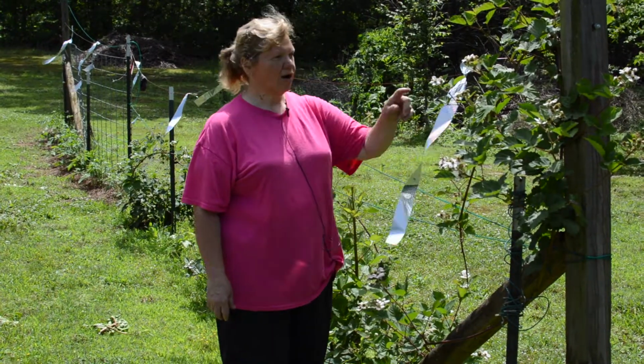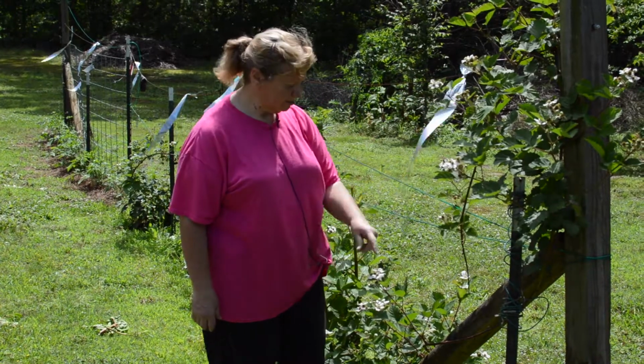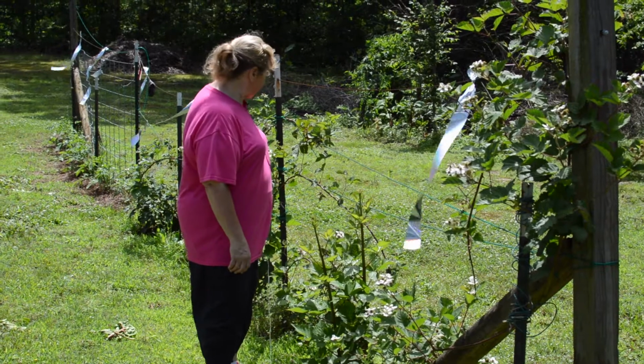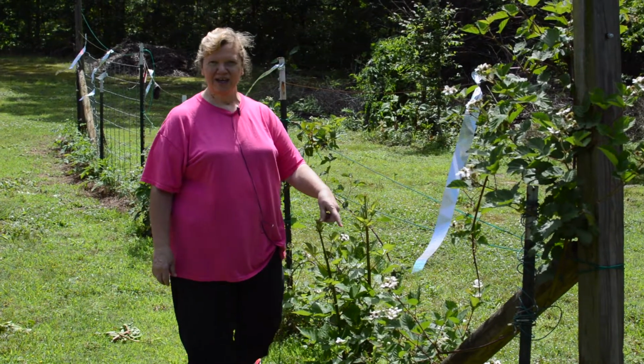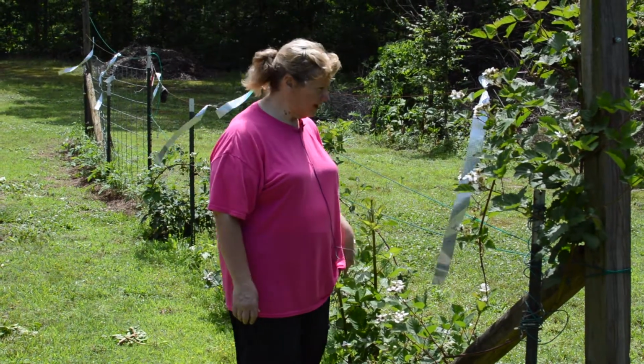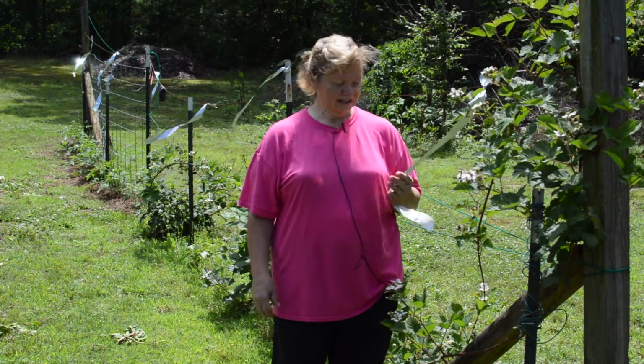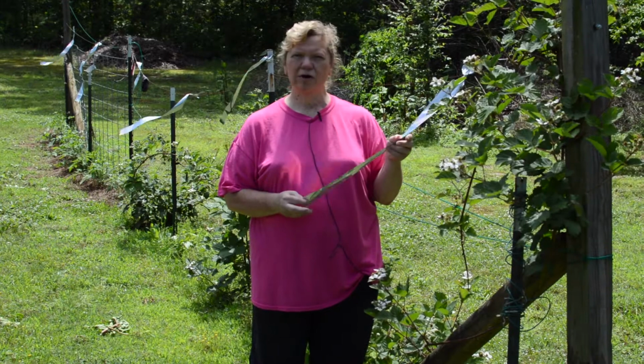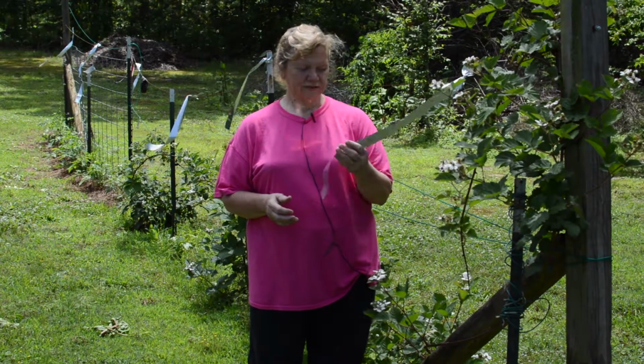This is our blackberries. We had a friend give us blackberries this spring that we planted, and see how they've all come out. We'll have to follow his advice on how to take care of them, but they're doing really well. And this is one of the things that I got this year, and it is called bird tape, and it's just really flimsy, and it does really good in the wind.